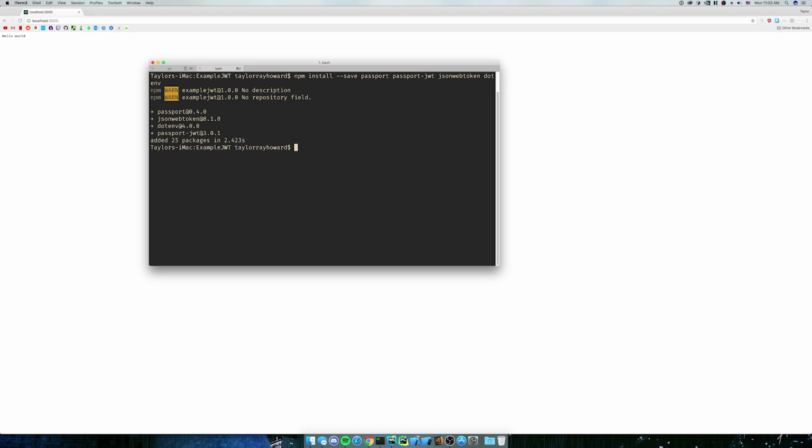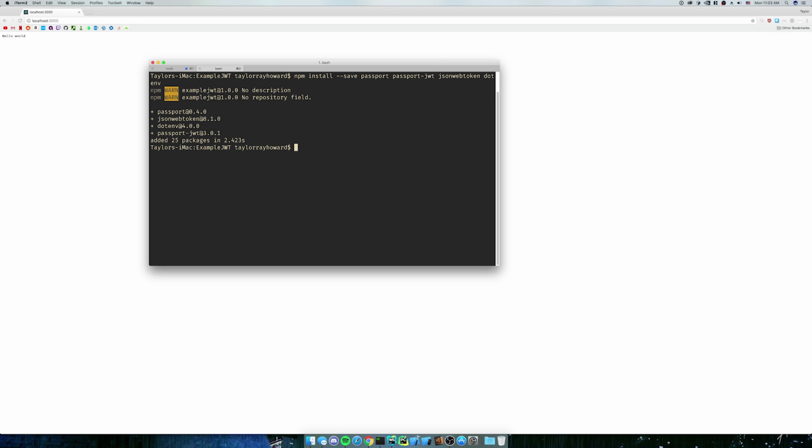So passport is going to allow us to kind of do the authentication. It is a middleware that kind of packages all this in for you. Passport JWT is the strategy that will tell Passport what to do. So Passport's just like, hey, I now support authentication, and that's all it does. So Passport JWT will say, okay, I'm going to do JSON web token style of authentication. There's different styles. You can look them up. Some of them are pretty cool. So JSON web token is the actual thing that you're using.